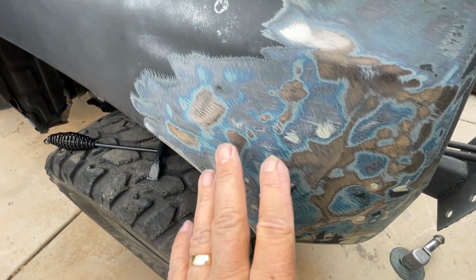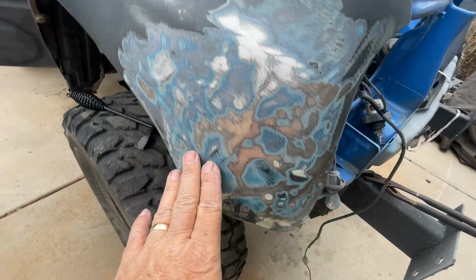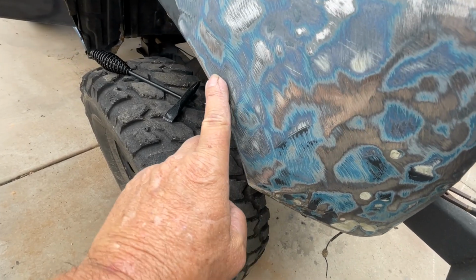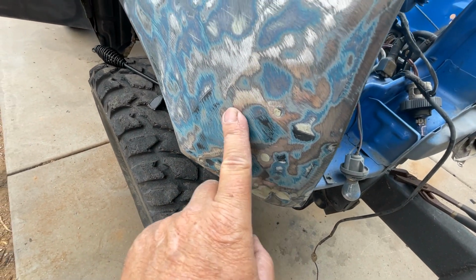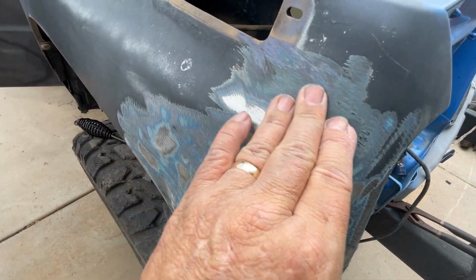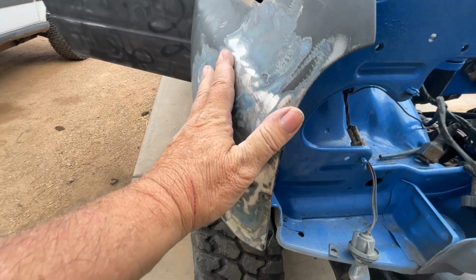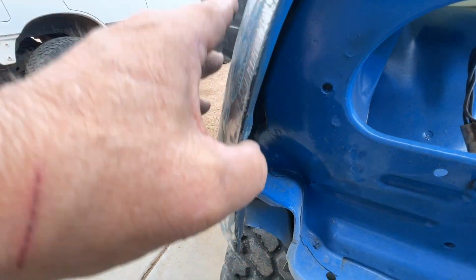Okay, so we've got this worked out pretty good. I just took hammers, one on the back and one on the front, and there was a crease here that was causing me some problems. It's a little low spot here, but we tapped it out some more. This was a low spot, tapped it out. There's a tiny bit of a divot right there. So we brought this line, made this line straight, and we took care of this as well.